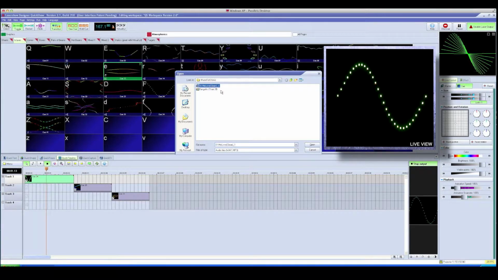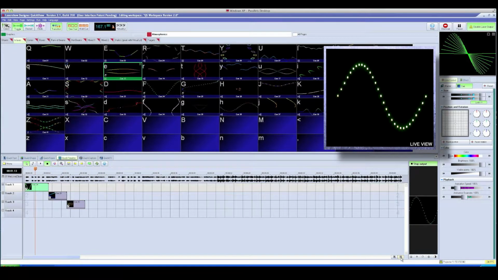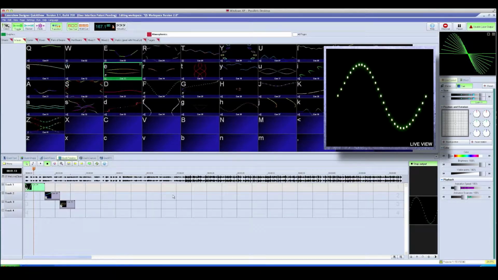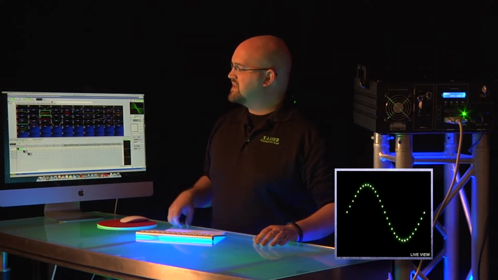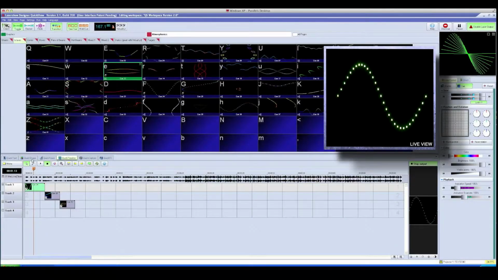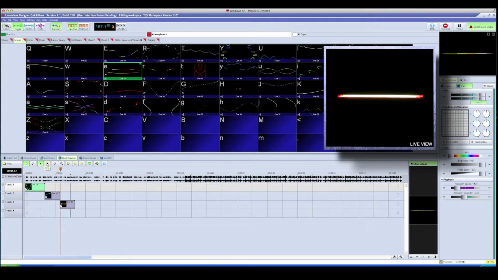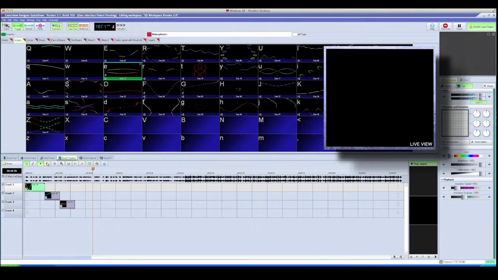I just picked one off my computer, and I will click Open, and boom, the waveform pops up right along here on the screen. I can zoom in and zoom out. And basically, the way that this particular song works is that there are 2 full vocal intros. I'll play a little bit for you right now. And then what's going to happen is this whole thing is going to repeat.